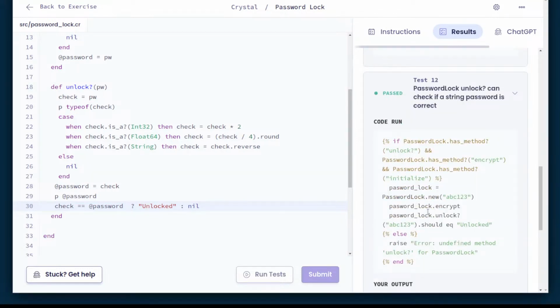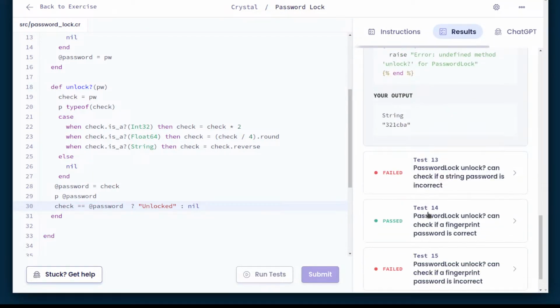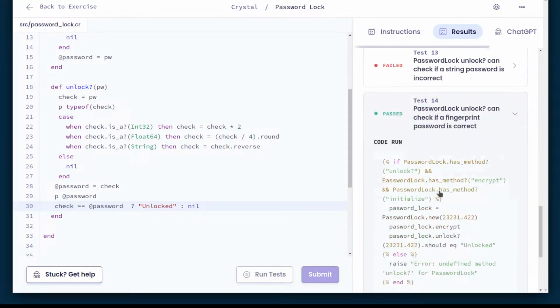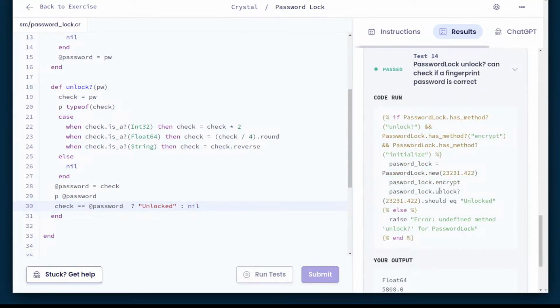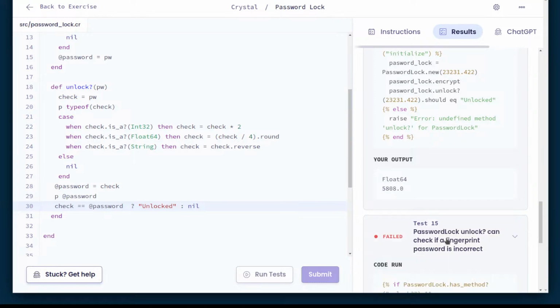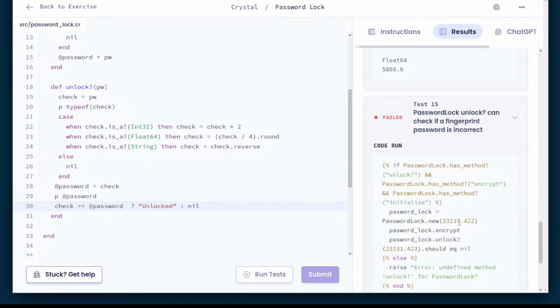This one passes, and it's a string. This one passes, and it's a float. This one fails, and it's a float.